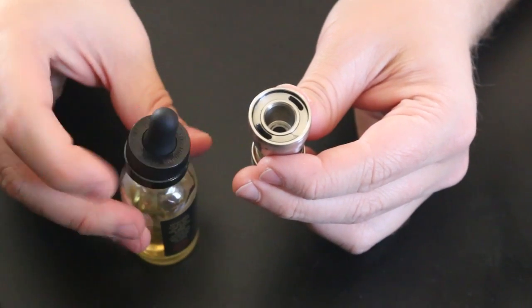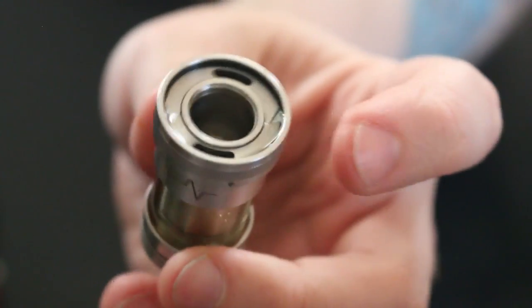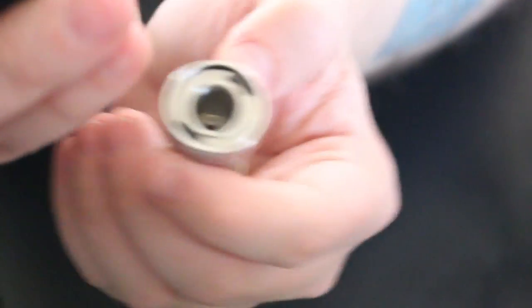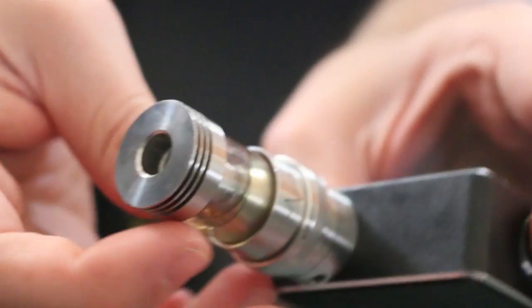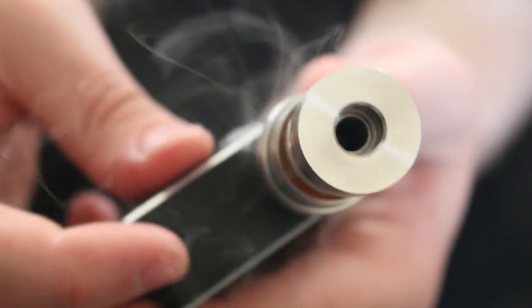All right, there you go. So now this tank is pretty much full. You have a little residual right there, but that's no issue. So now what we'll do is we'll turn this deck upside down, and we'll just set it right in there. Just line it up, and if I can get this, there we go. Alrighty, my juice channel is open. Move it like this. Ooh, you can see the vapors.